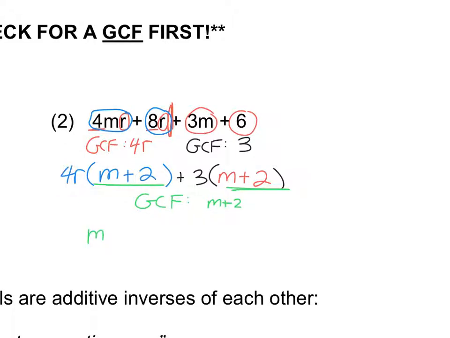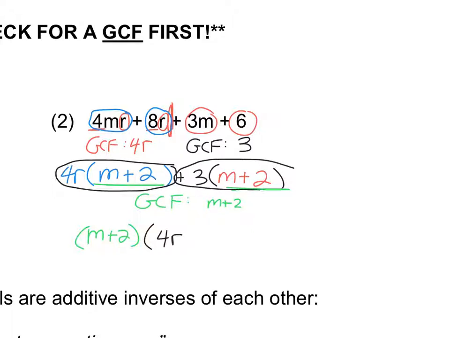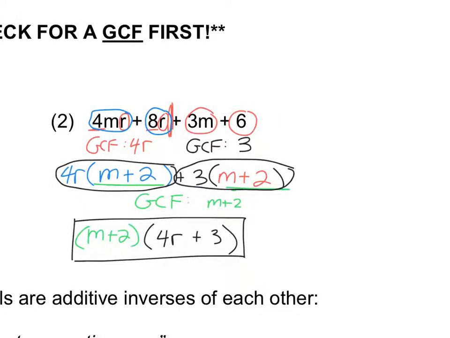So that would come out of the whole thing, leaving me with just, if you're withdrawing an m plus 2 from each part, so from here, if I were to withdraw an m plus 2, I'd have a 4m left over. If I were to withdraw an m plus 2 from this guy, all I would have left is the plus 3. And so that's really all we're looking to do. And so those would be our factors. And you could always check by distributing.